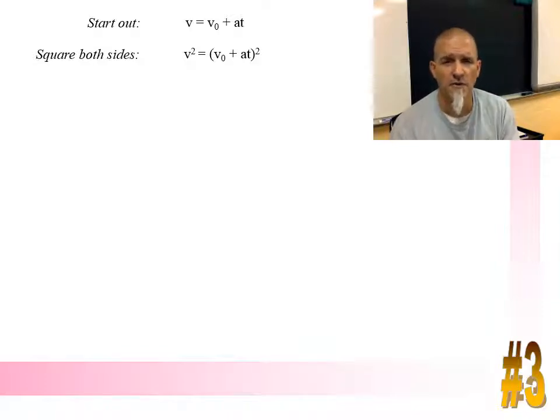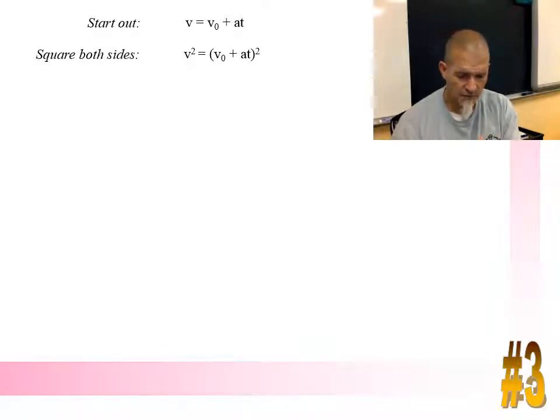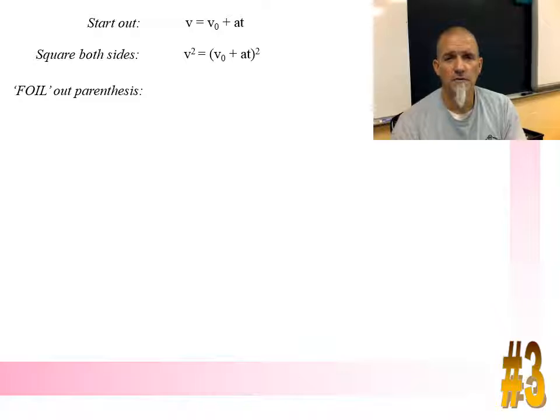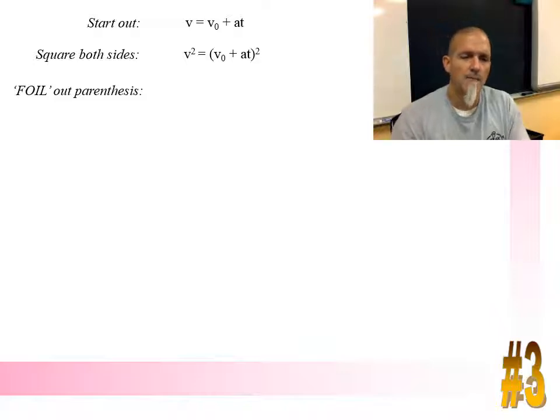It's called saran wrap. No, wait a minute. That's not it. It's not called saran wrap. It's called wax paper. No, it's not wax paper. It's... shoot, how do we square? Oh, there it is. We square a binomial using a process called FOIL. Get it? Wax paper, saran wrap. I know.